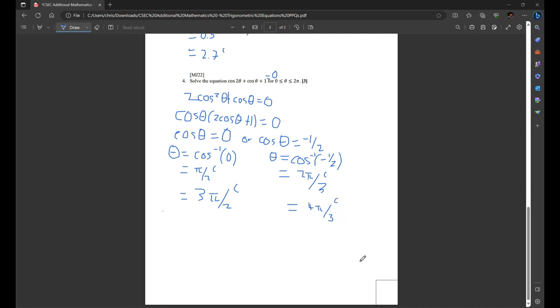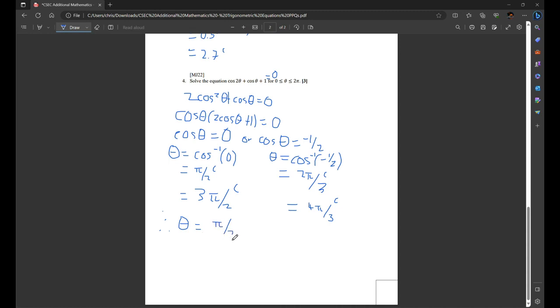Okay, so now we have all 4 angles. You'll notice that this one's a little bit different because this one actually has 4 solutions. Usually CSEC doesn't give 4 solutions, but they can. And this is one of the cases that they have given it. If it has so many solutions, it's usually good to write them out as a little therefore statement. You can say therefore theta is equal, and then you just go ahead and list off all of these angles. Some people like to be really neat and list these in order. I guess we can do that because why not?